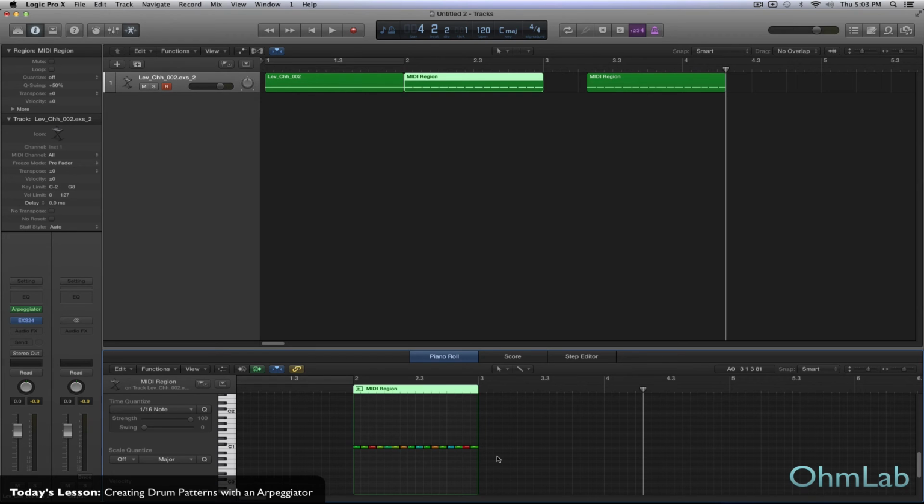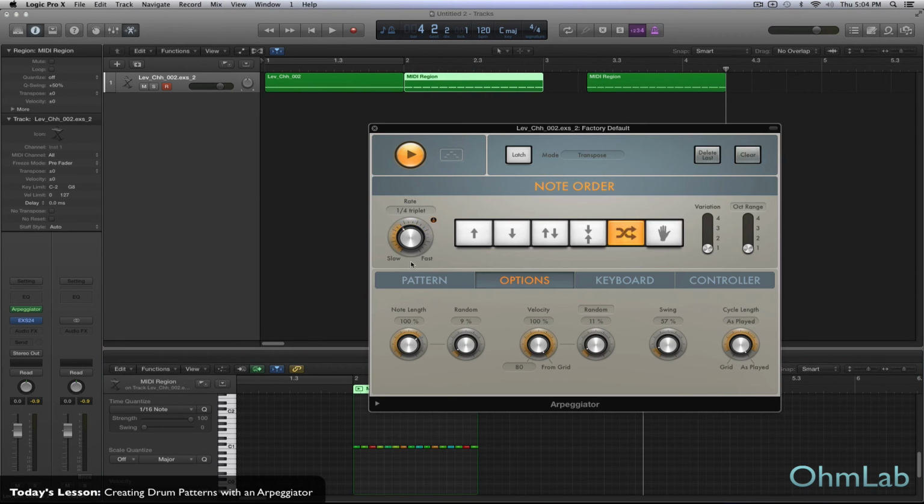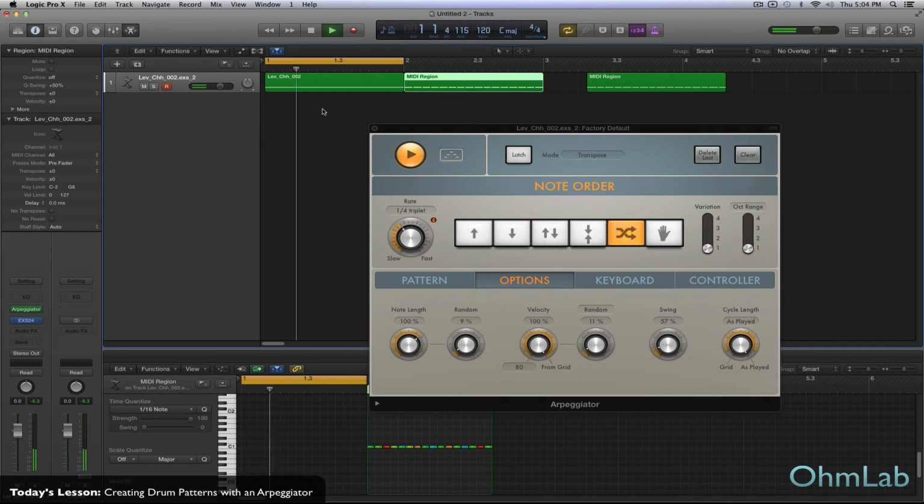All right, so it's a great way just to, again, get past some writer's block or change things up a bit. You don't need to go for a 16th note beat. You can come in here and you can change up your rate to a whole bunch of different things. All right, obviously, there are many choices that you can run with here.